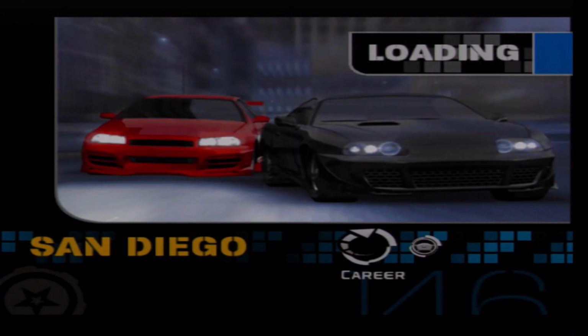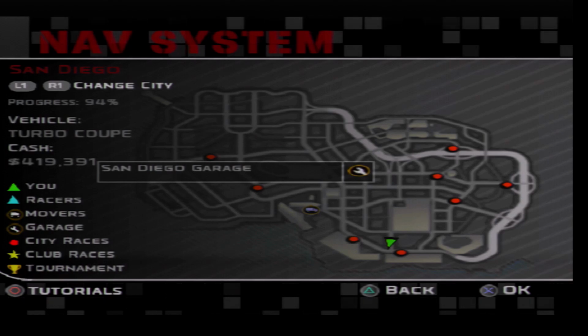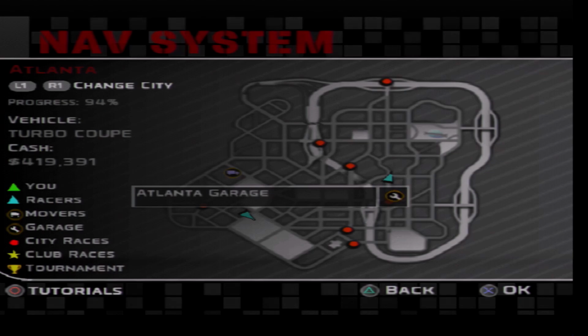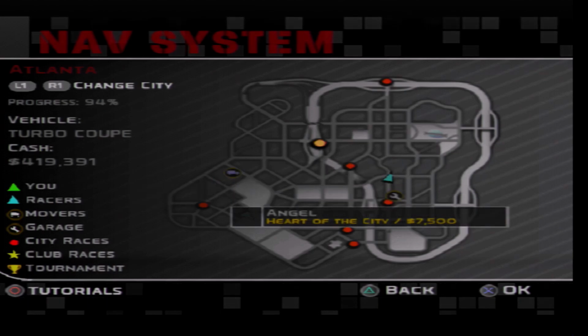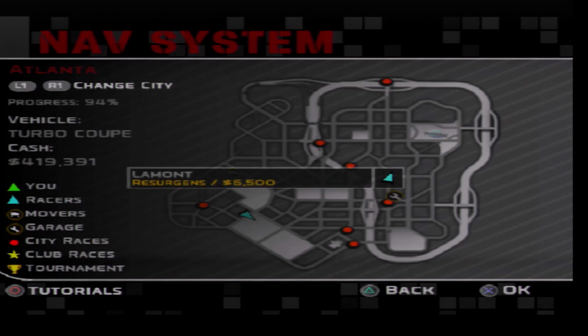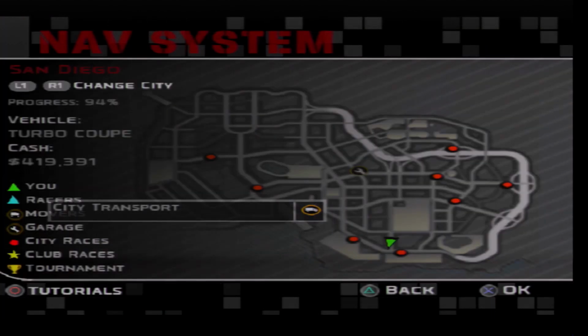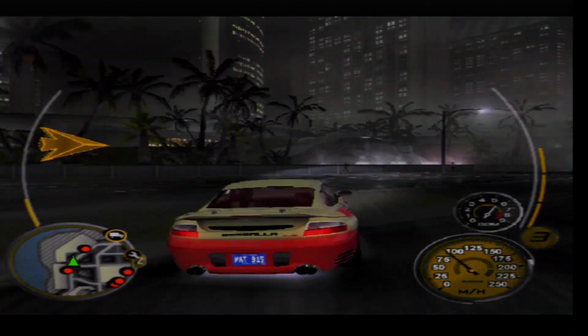Anyway, that's now part 1 of the US Championship 1 in San Diego, as we are now 94% complete with the game. And next up will be Atlanta, where we have got Lamont and Angel to face up against. So I will need to head over to the City Movers, and just to end this off, I'm going to head straight over there and save the game in that area.